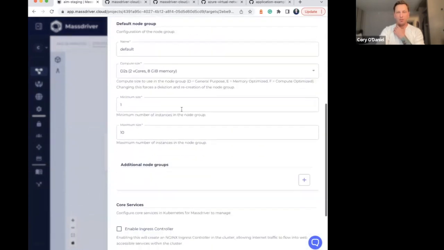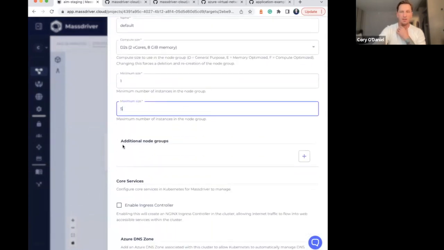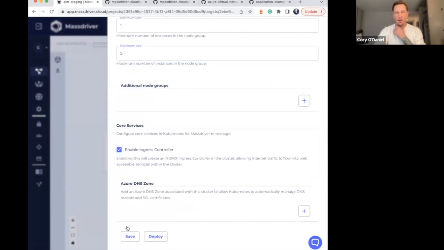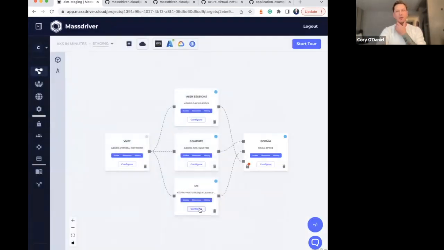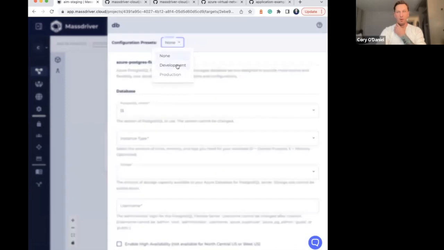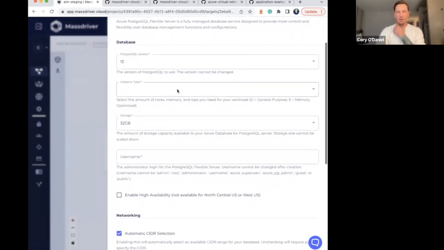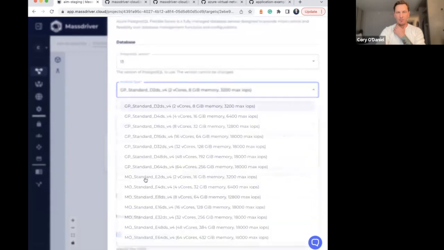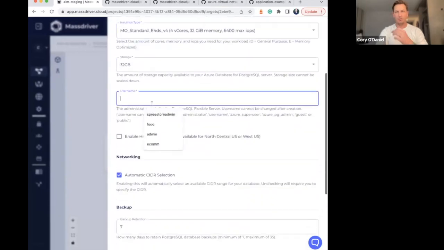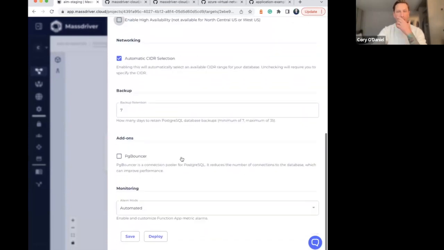I'm going to select development, maybe change this size here to 5. And I know I'm kind of running through this. The goal is not to see how to configure all of these again. It's just so we can get a different configuration for staging versus production. Then I'll also do something very similar for this Postgres instance. We'll select a different instance type here, maybe something really big. I'll set the root name to admin, and then we'll hit save.